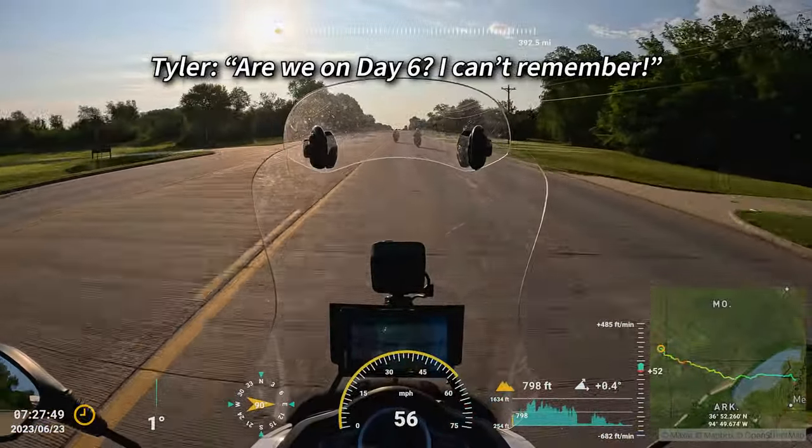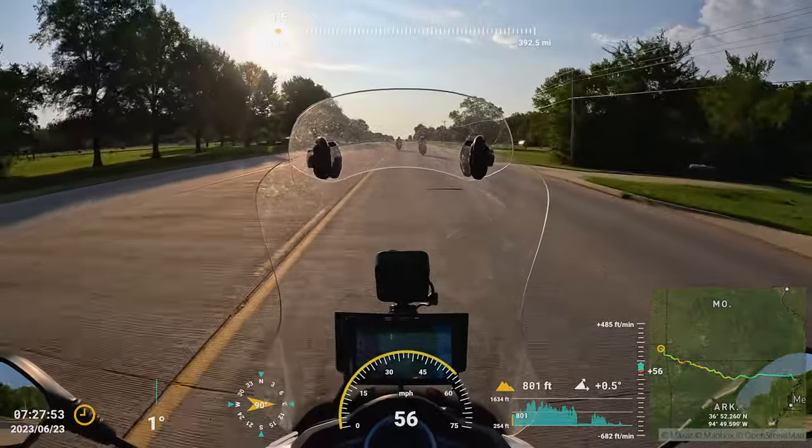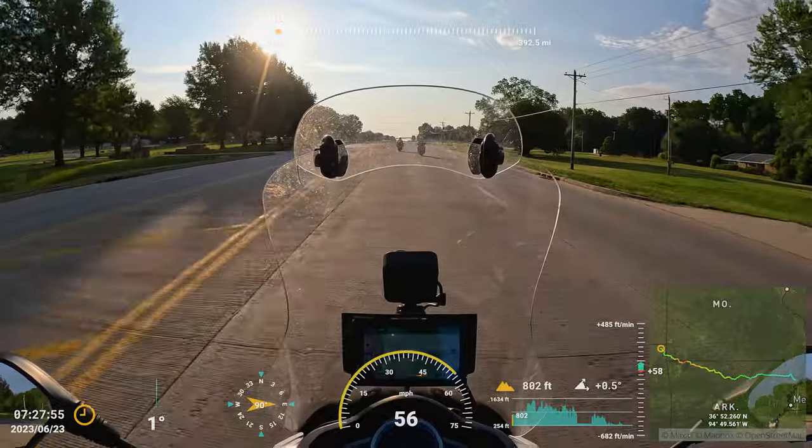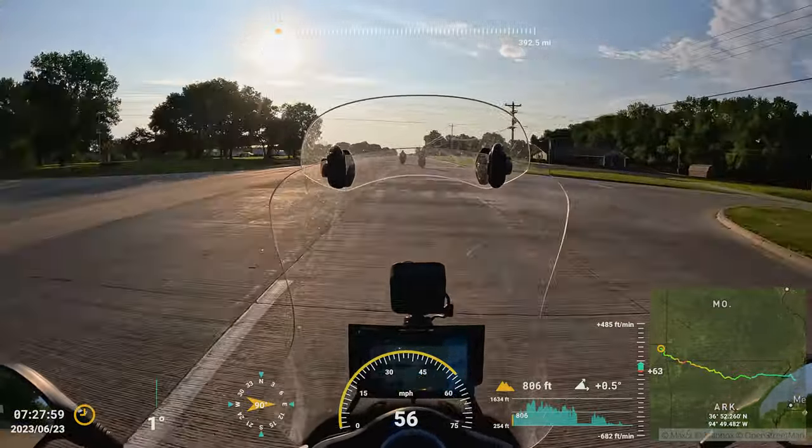Day six, yep. Welcome to Cannonball Brain. Can't remember what day it is, where we are, where we're going. We're just following a line and hoping we make it there. They all start running together.